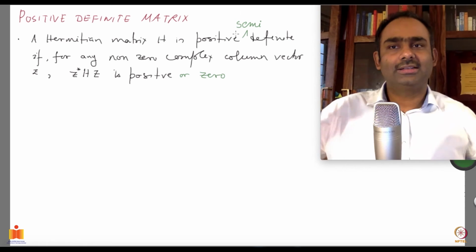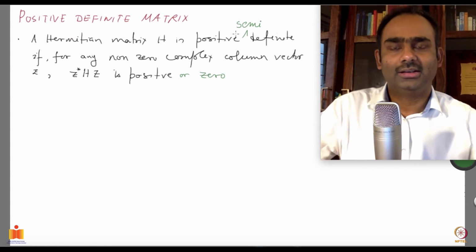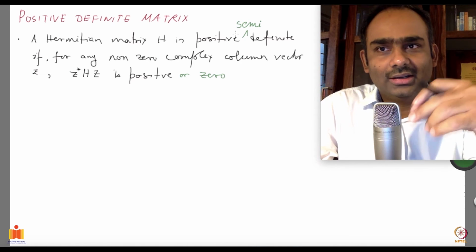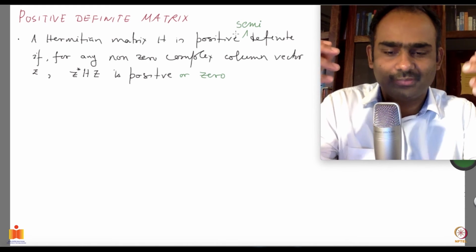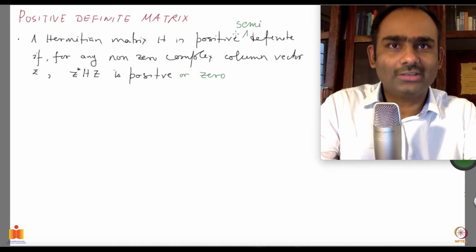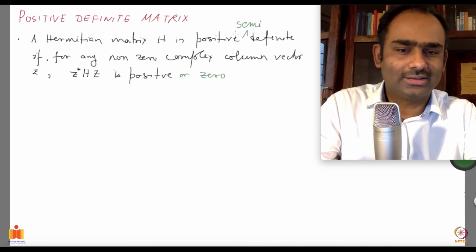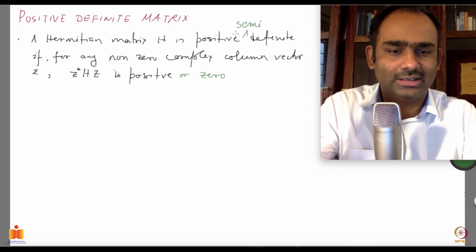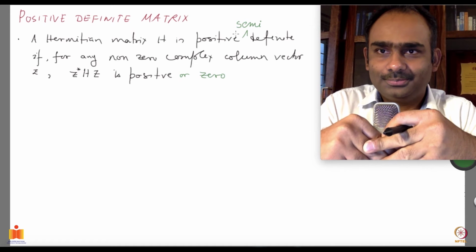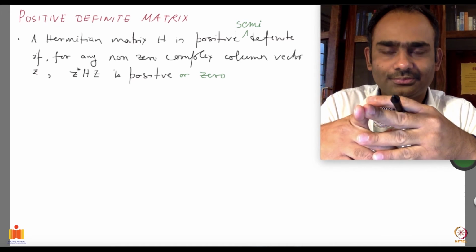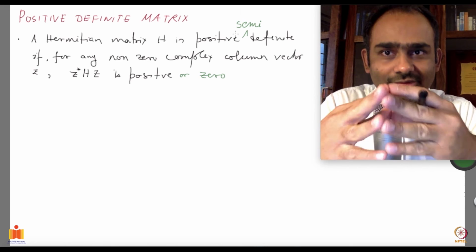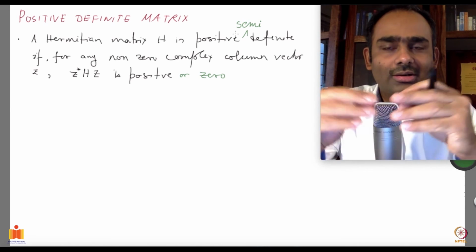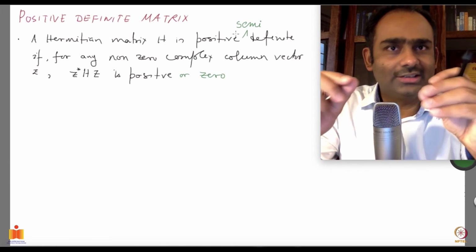But before that, I will say something about a symmetric matrix. Symmetric matrices are the brothers or cousins of Hermitian matrices. What is a Hermitian matrix in the complex world is a symmetric matrix in the real world, the world of real vectors. So a symmetric matrix is positive definite if it gives you a positive result for whatever Z you take.